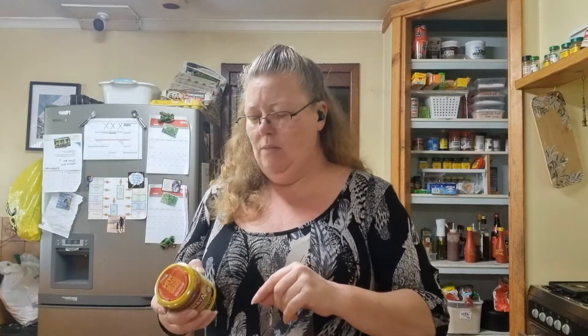The recipe also calls for bean sprouts. I do grow my own occasionally but don't have any going at the moment, so instead I'm using some diced dehydrated zucchini from my pantry. Zucchini doesn't have a lot of flavor so it won't change the dish too much. I'm also adding some dehydrated yellow squash - I had a huge amount grow last season and have three or four jars I need to work through.